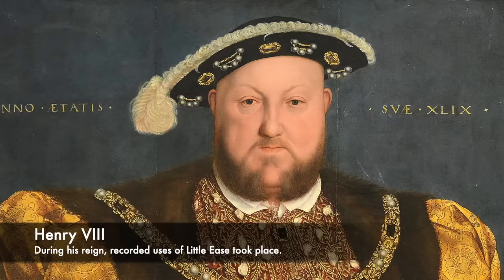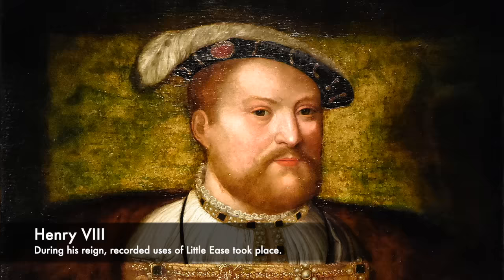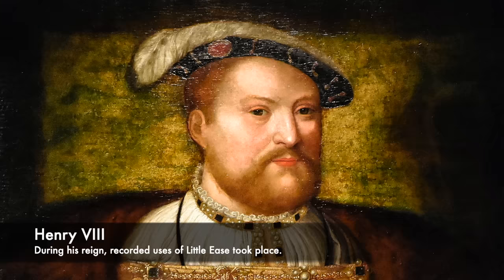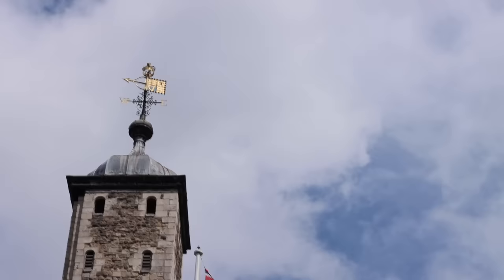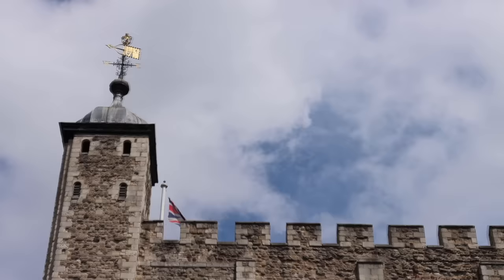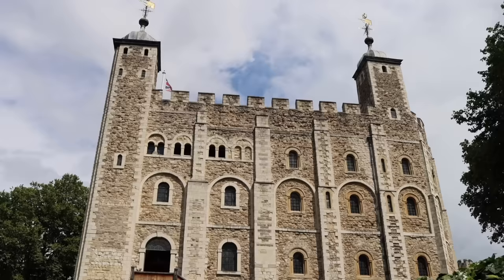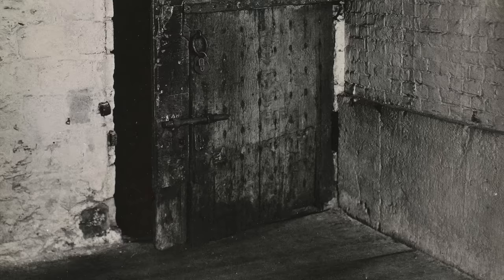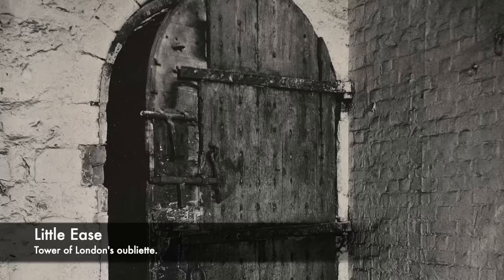Escaping from the fortress was made very difficult, but John Borde, a Beefeater, had fallen in love with a female prisoner known as Alice Tankerville, and she had coerced Borde into helping her escape one evening — the pair may have even fallen in love. They managed to escape, with Borde seemingly happy to turn his back on a career as a jailer for the King, but the pair were then arrested outside the walls of the Tower of London by the Night's Watch. Because Borde was a Beefeater whose job it was to keep prisoners locked up, he was given a horrific ordeal of suffering at the hands of the other guards who were furious with him. Alice Tankerville would be executed in a barbaric way, hanged in chains at the low watermark upon the Thames where she drowned, literally waiting for her execution. John Borde, the guard, became the first known occupant of the tower's oubliette, Little Ease. He was forced in there due to the disgust the other guards had for him, and he knew what would come for him. Borde would later be hanged in chains over the tower, having also been racked.